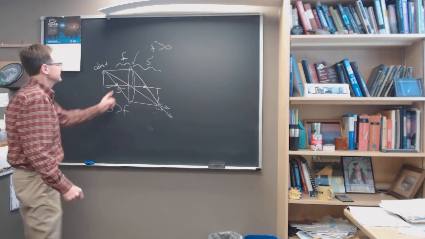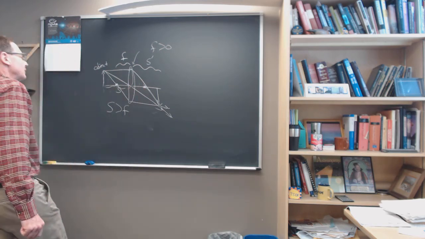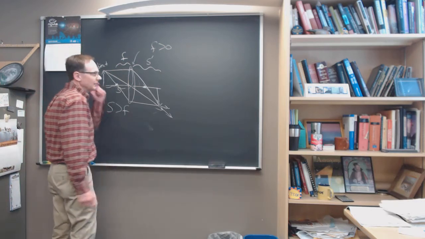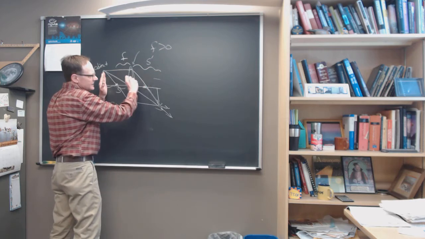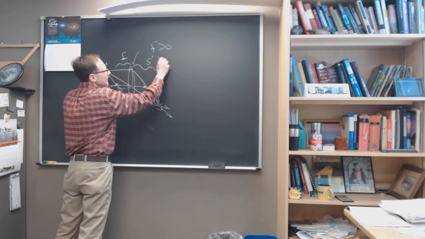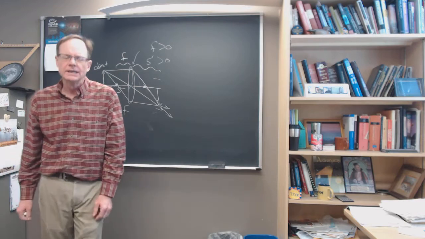And that distance that you have out on this side is where that real image is formed. And S prime is greater than 0 if it's on this side. If it's on the side the light's moving to, S prime is greater than 0. And S is greater than 0 as long as it's over on this side.